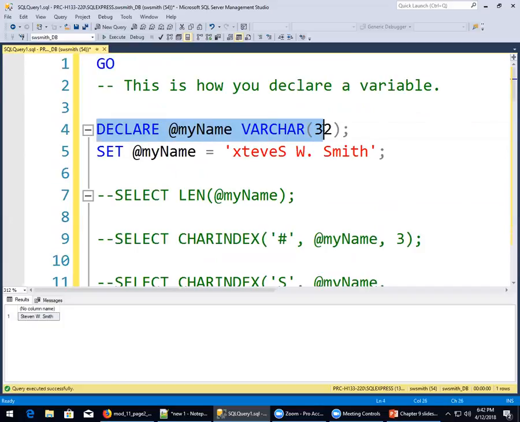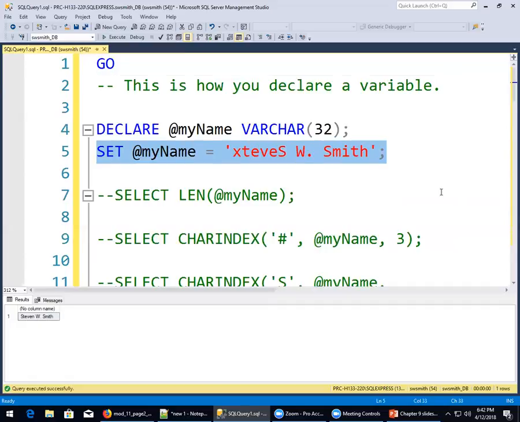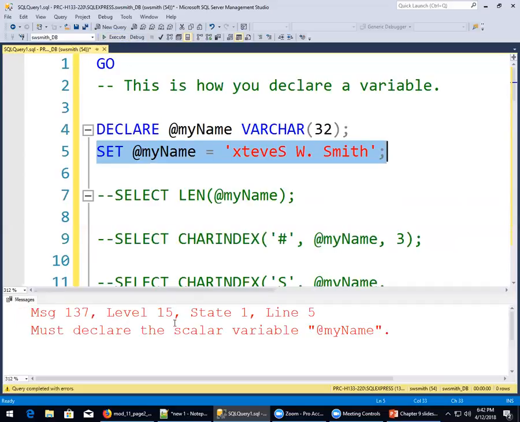A variable that is declared inside of here exists only in that go block. So, for example, I cannot just run this piece. If I try to do that, I get, wait a minute, it's not declared. That's because I didn't execute it. The program has ended. When the program ends, they go away.